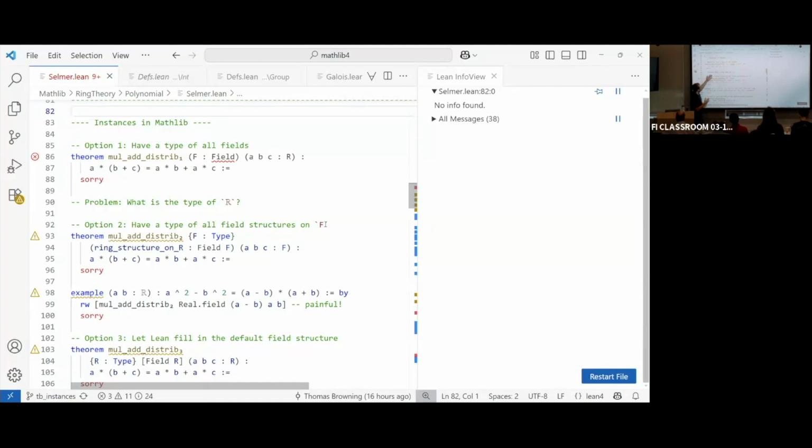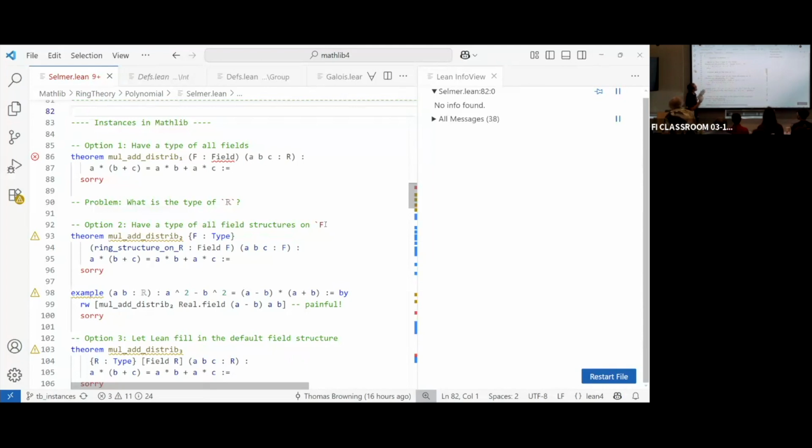So this leads to a problem. If we started saying, there are fields and there are rings and there are groups, the question is, what is R? You might say, well, that's obvious. R is a field. But actually, maybe there's some lemma about ordered fields, and you want to apply that lemma to R. Well, now you've got a problem because R is a field and not an ordered field. So you say, okay, I made a mistake. R is an ordered field. But then you want to apply a lemma about linearly ordered fields. You say, oh, my mistake. R is a linearly ordered field.